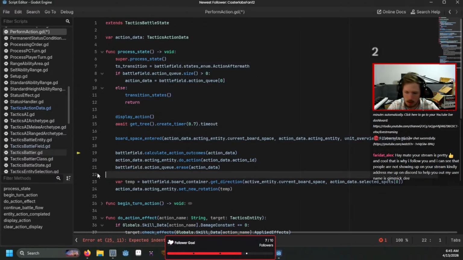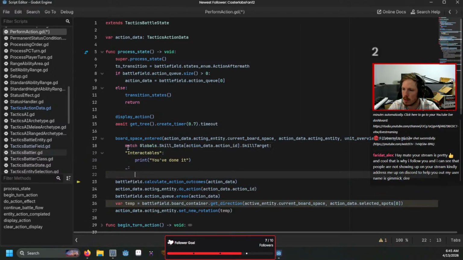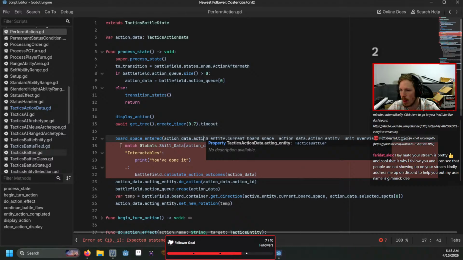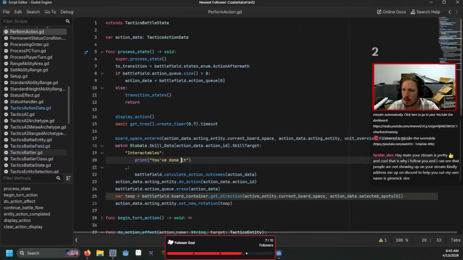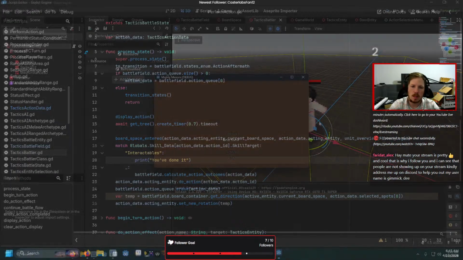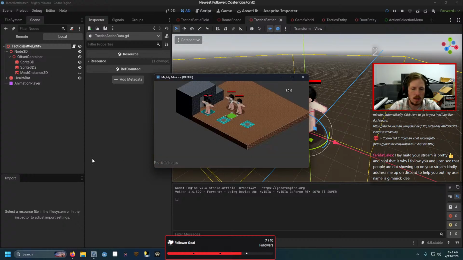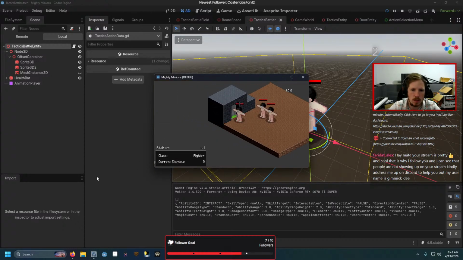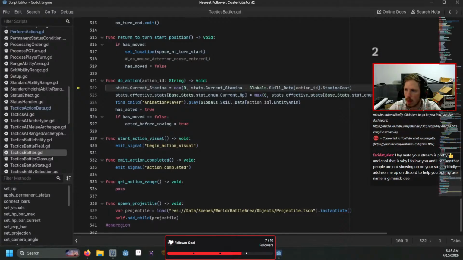And that will be here. Oh, so indent errors. Right. It'll do that. Oh.